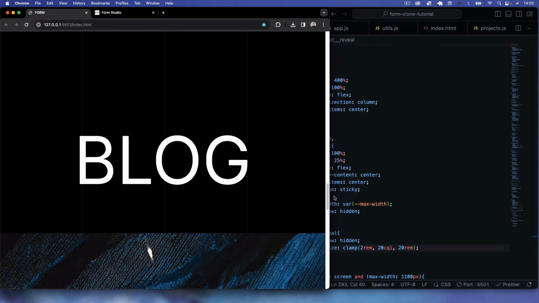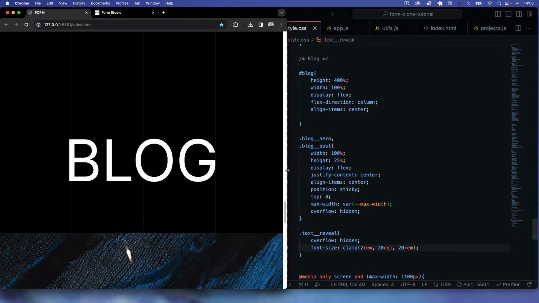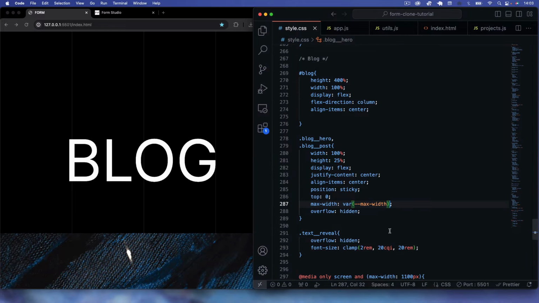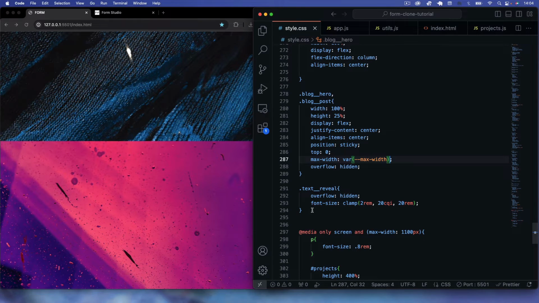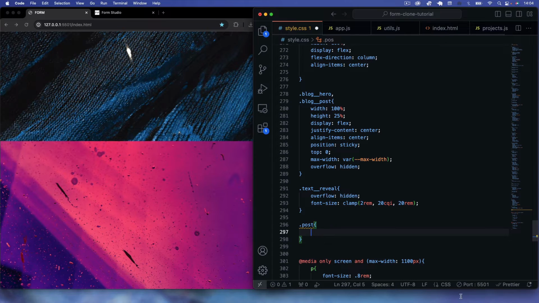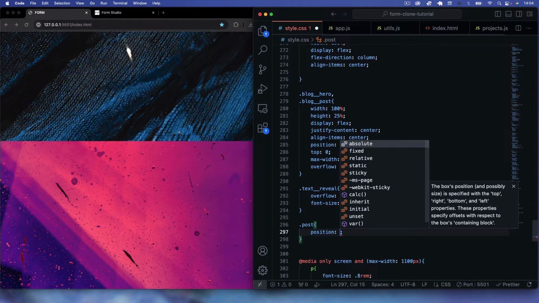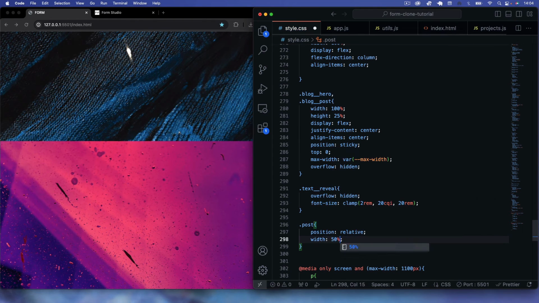Okay, so the next thing I want to do is, that's looking okay, so let's just grab our post next. Let's sort these actual posts out. So let's come under here, we'll say .post, and I just want to have these as a position of relative, and then we'll just say a width of 50%.